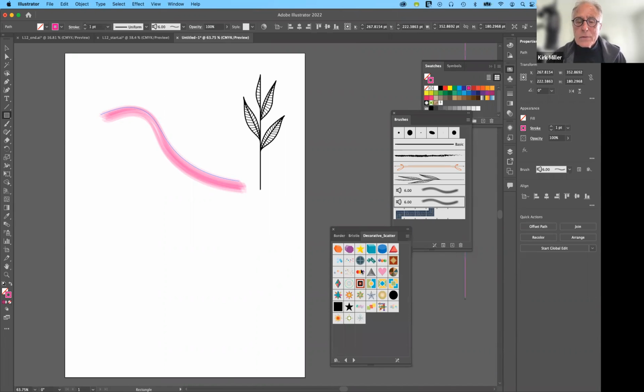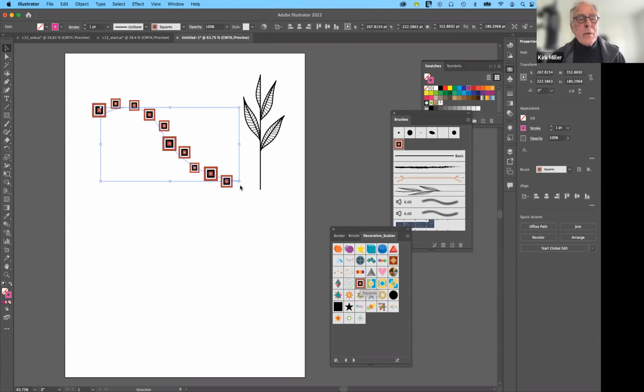There we go. So here we have some that are kind of cool, and there are a variety of different collections that they have for us to use. So let's select this stroke once again and apply a scatter brush to it, and you'll see what it does. Let's select this one just to see what happens.